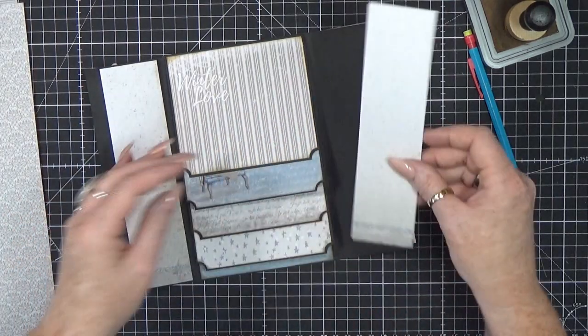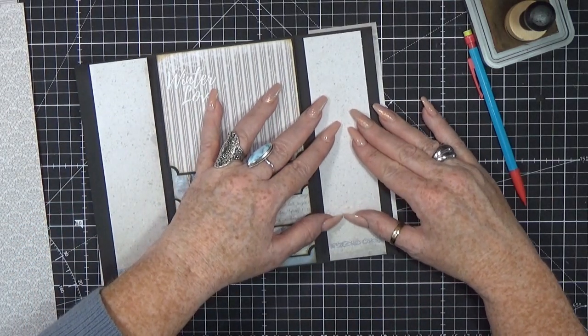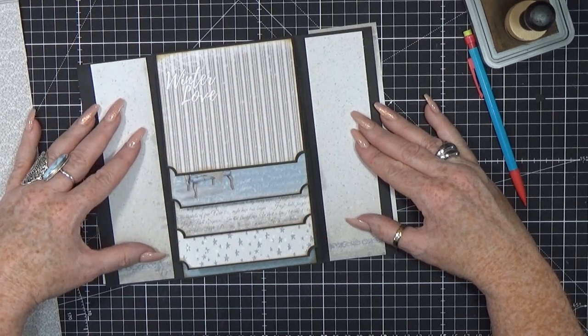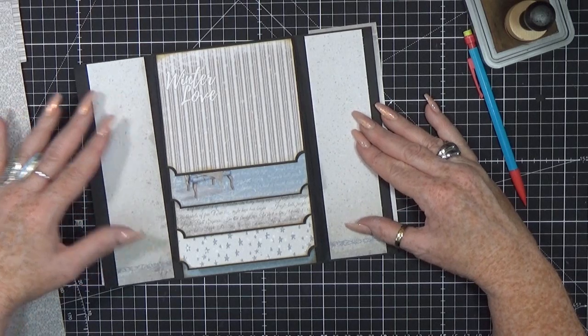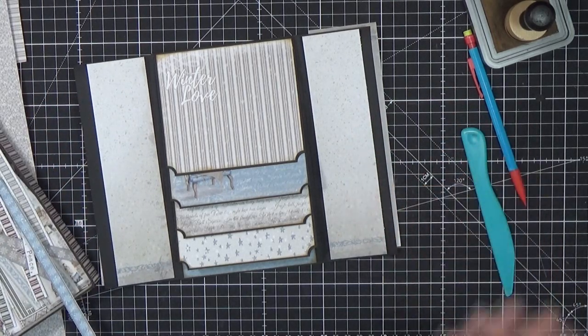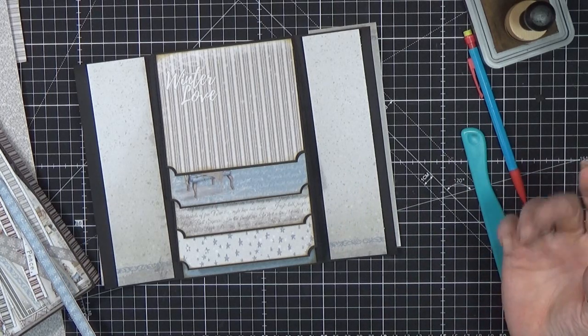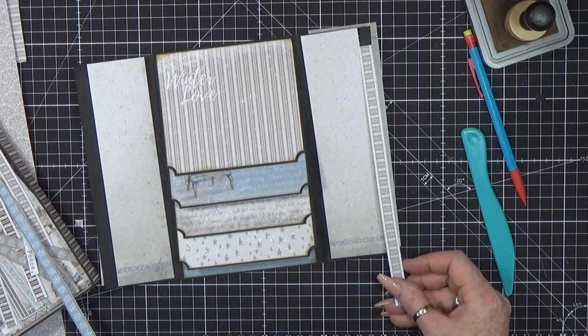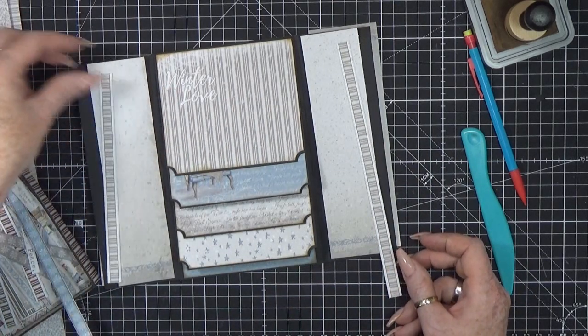And then a nice strip. Cool. Love it. Yes, and a nice strip, guys. Which one do you like? Yeah, I'm staying in the mood with the blue. But what about a gray edge?